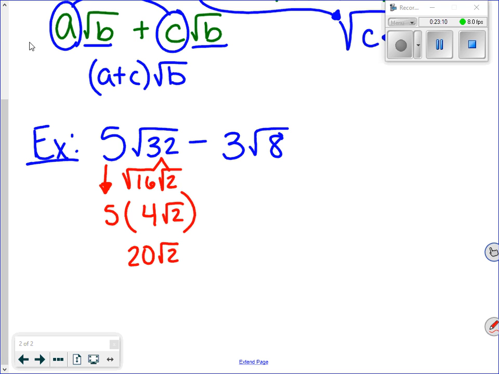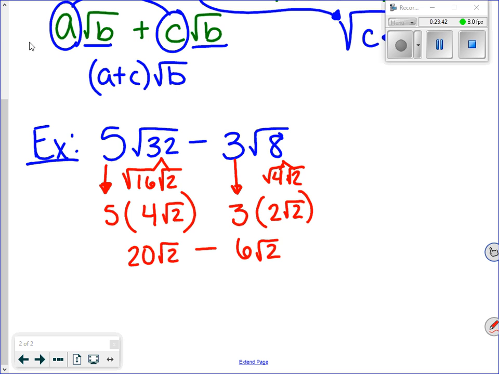Let's keep going. We're going to bring down our minus sign. And what should we bring down before we ever start here? The 3. I would bring it down before you start simplifying that 8, or you're going to forget about it. What is the square root of 8 going to factor into? 4 and 2, and the square root of 4 is 2. So we have 2 square roots of 2. And then once again, because that 3 was out front, that means 3 times 2 square roots of 2, which becomes 6 square roots of 2.